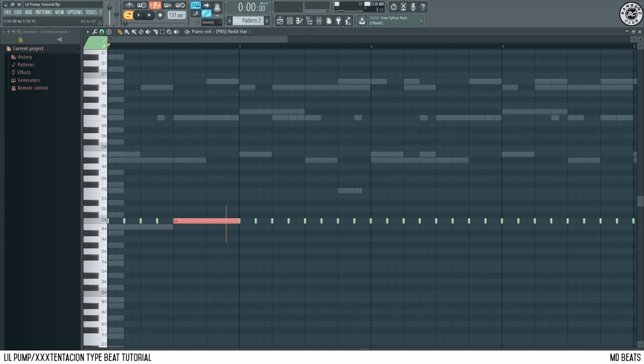So I'm gonna take this, extend it, set the snap to grid to 1/4 of a step.